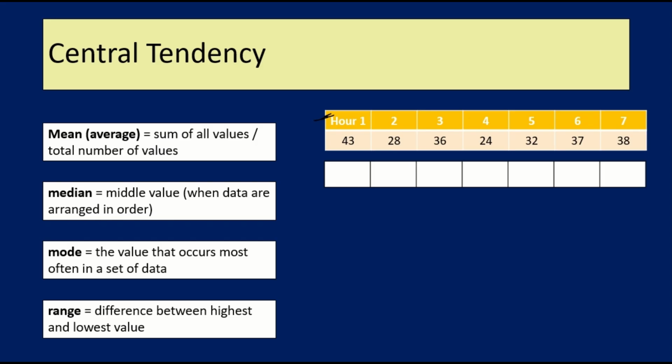And so if they were to ask you, what is the median of this set of data, which is the middle value, you need to just make sure that you take these numbers that they've given you and you put them in order. So we would start with the lowest. So I have 24. What's the next largest one that I see? So I have 24, then I have 28, and then after 28, we have 32. So after 32, we have 36. After 36, 37, 38, and then 43.